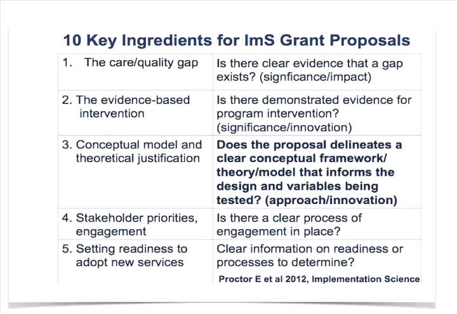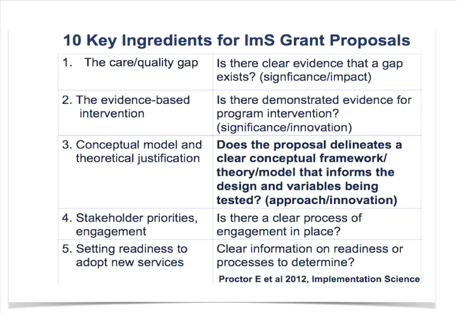The conceptual model and theoretical justification. Right? So this is a really important part of a grant, and this is one of the most common reasons why implementation science grants are not funded through the NIH, that they lack a clear theoretical foundation. And so what they're asking is, does the proposal delineate a clear conceptual framework, theory, or model that informs the design and the variables being tested? So both the design and evaluation. And again, this is something that can be incorporated into the approach or innovation section.